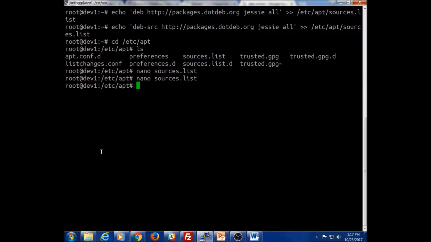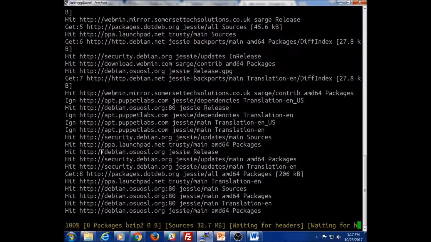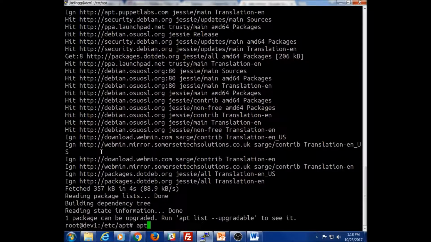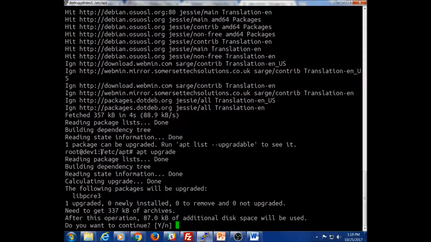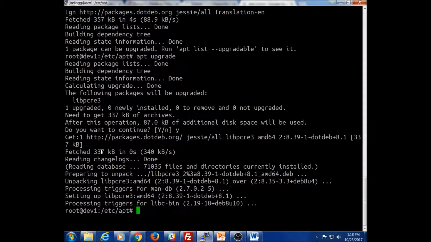Okay, so now we need to run, oops, we don't have to run sudo. We can do apt update, and well, that just updates things for us. After we do the update, we want to run apt upgrade. And yes. Okay, so we can run sudo. I'm just going to use sudo just in case you're not using root user. It's not going to affect anything.